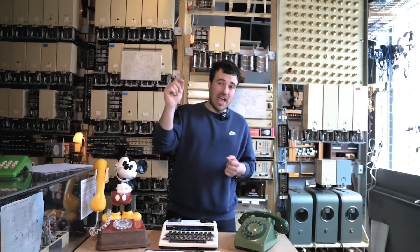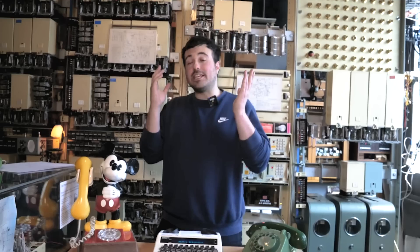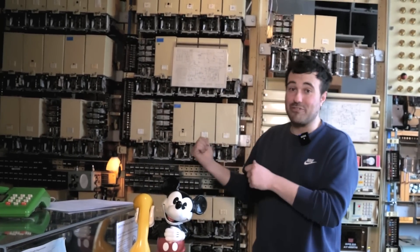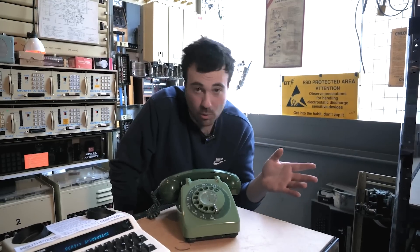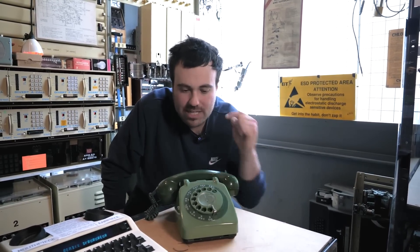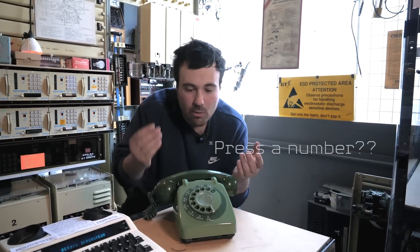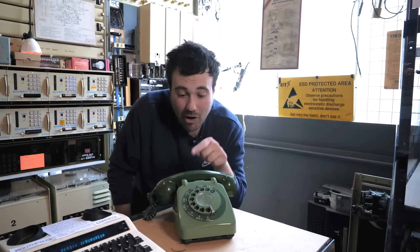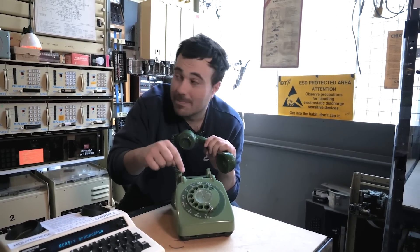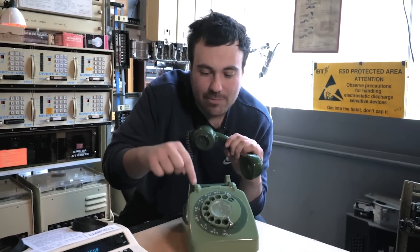So in 1889, with the help of one of his nephews, he created the automatic telephone switching system, or at least a very early version of it. It looked very different to what we have here. In fact, the early automatic telephone switching system didn't even incorporate a rotary dial like these old style phones. You had to press a button a number of times to dial a number — and you can actually still do that on these phones. All these dials are doing is interrupting this switch here. So you can actually do the numbers just by pressing down and releasing the switch.